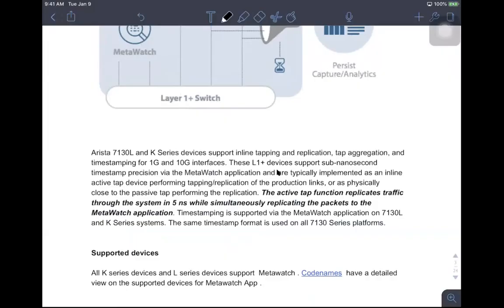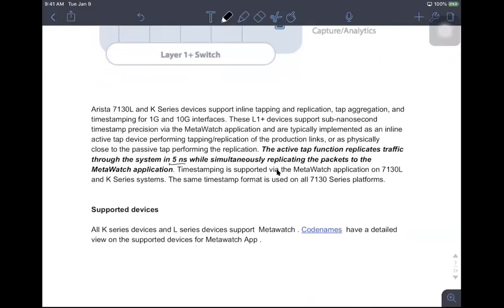It can do this within a time frame of just 5 nanoseconds. It can both replicate the packet to an outbound port and also to a MetaWatch application. And MetaWatch is going to do the timestamping and send it to the capture device.